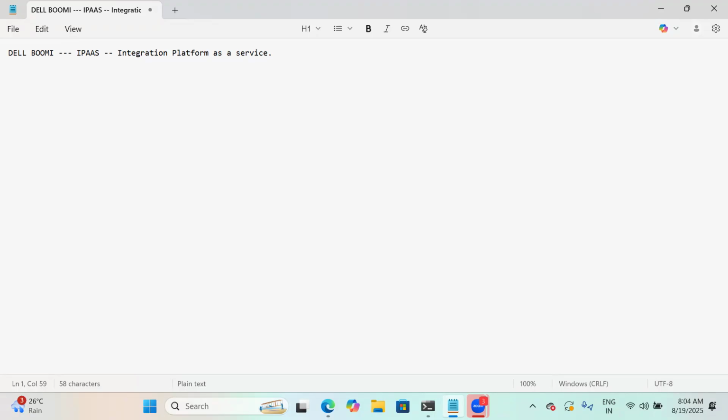Okay, first you should know what is meant by integration. So first I will make you familiar with what is meant by integration. Why? Because once you enter into the project, you will be working under the integration team. So first you should know what is meant by integration, and then we'll move forward with the Delbhoomi Cloud.